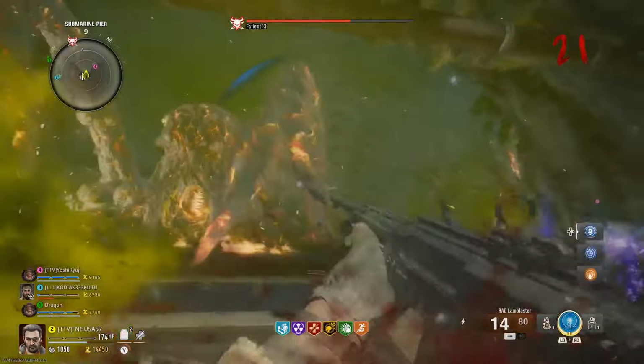I'm trying to land these shots perfectly right in his mouth. I'm getting like 30-something thousand if I land it, but I also don't want to lose my armor plates and die in one hit. We gotta break his little tentacle things.